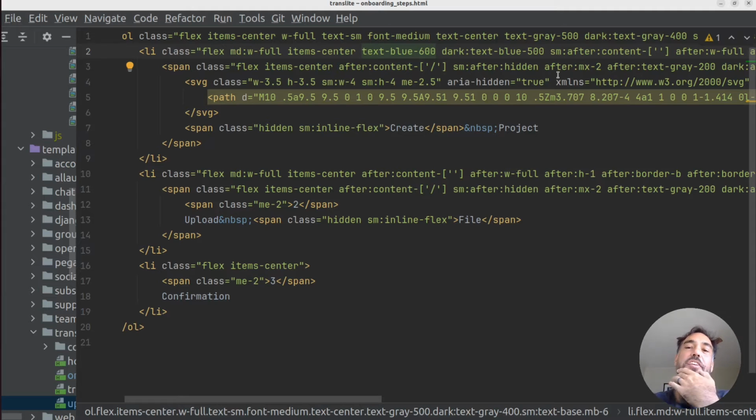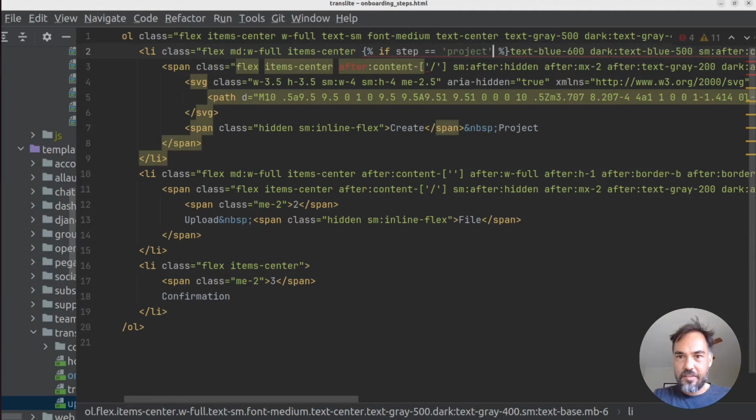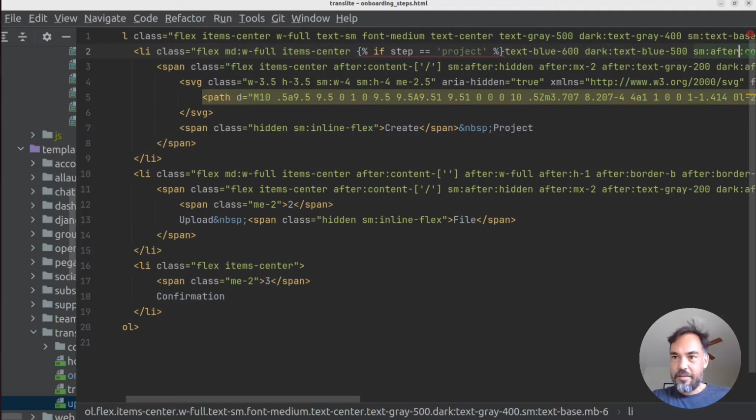Is it useful to go down that route? I mean, basically what we would do is we would say, if step equals projects, make it blue, something like that.